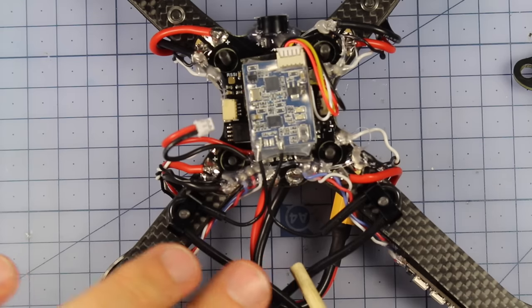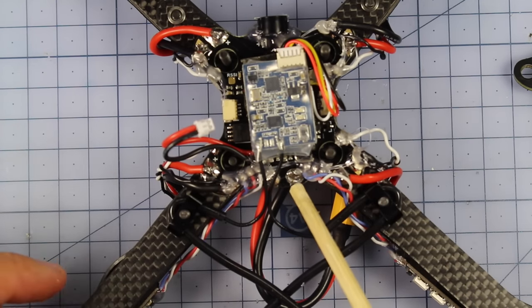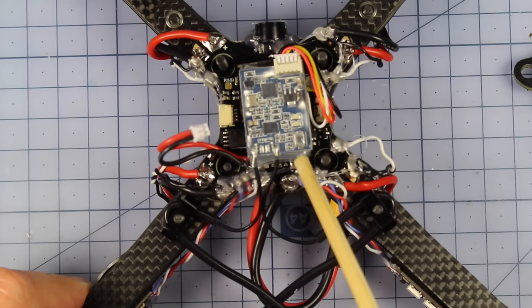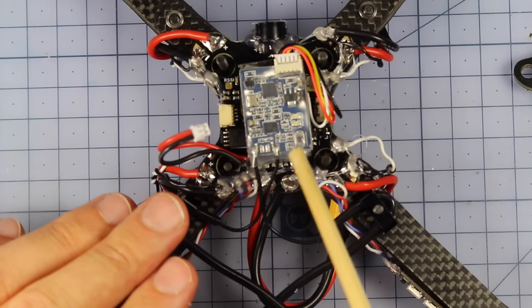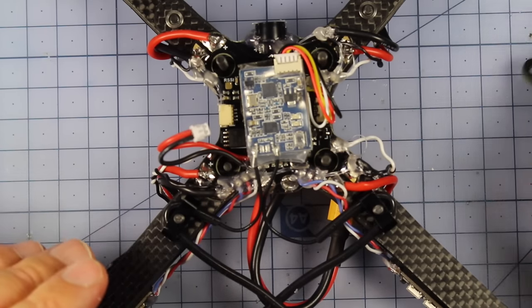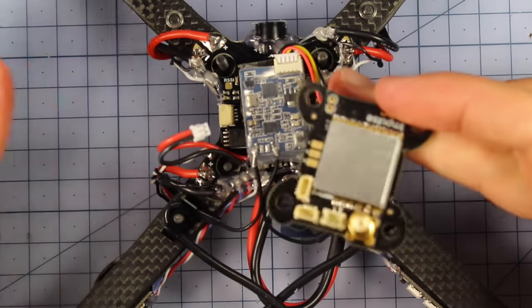Got my antennas safely secured at the back, and now it's pretty much time. If you want to do anything with the firmware on here or anything like that, I recommend doing that, and also binding up your receiver, because once we put the top on, that's going to be a little bit harder to do. So what we're going to do now, we're going to jump over and start working on our VTX side of things. And then the last step, all we have to do is put it together.